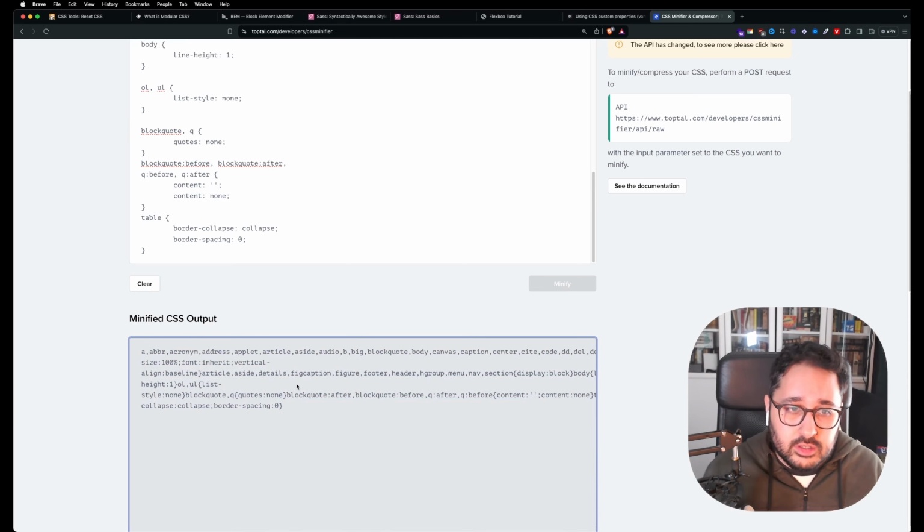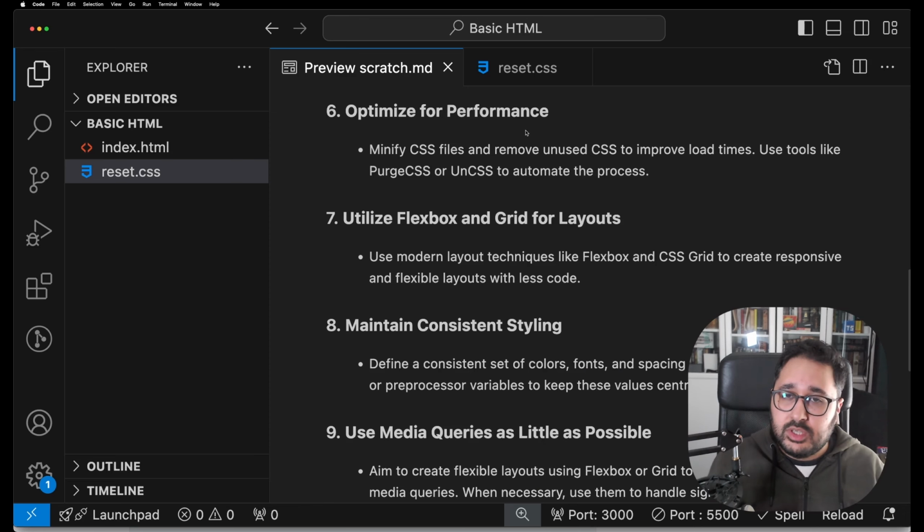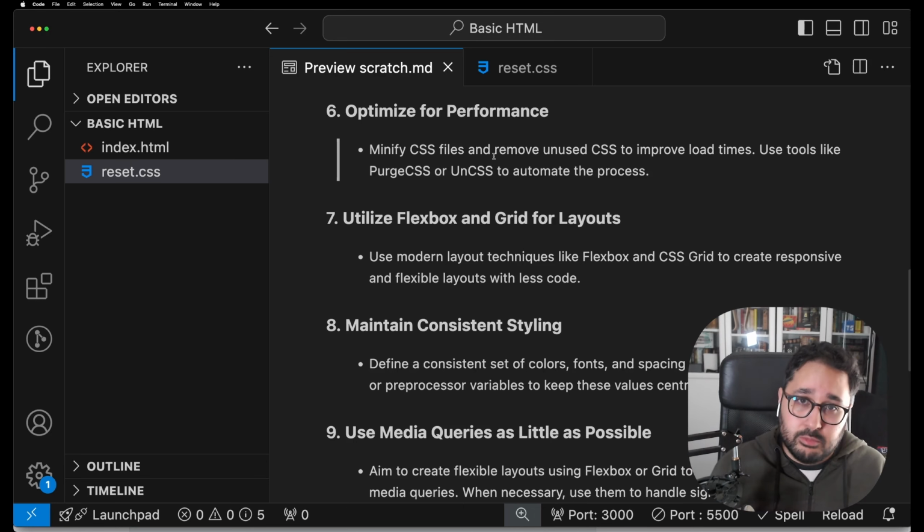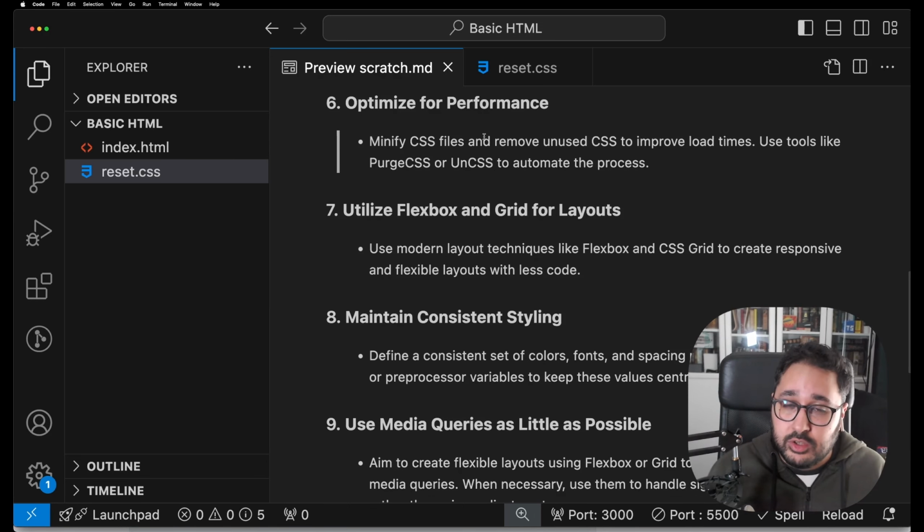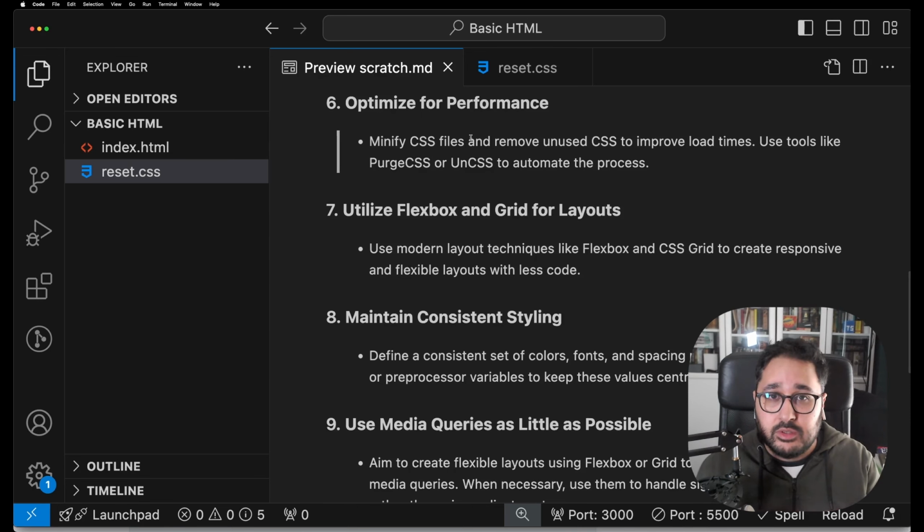And some of the huge benefits are that you save on a lot of space, you improve load times, and there are some common ones that you can use. So purge CSS and uncss that help automate those processes. Check those out and make sure that you do minify your CSS files, and you can do that in the build process. And if you're not sure what that is, Google that, and when we start moving on to our next projects and you start building your projects with the tools that we're going to use, you'll start to see that the JavaScript files and the CSS files will all be minified just like you've seen there.